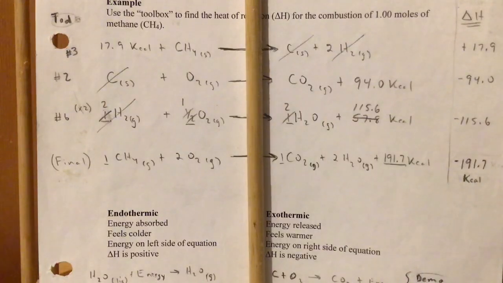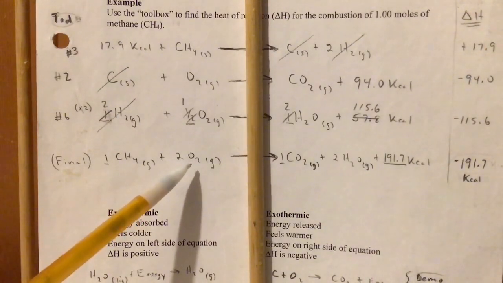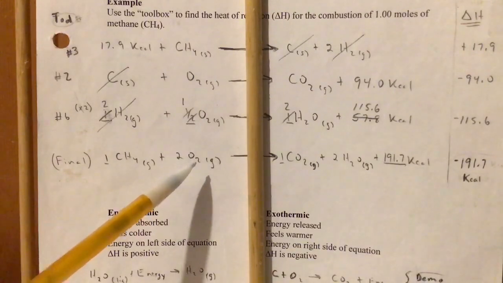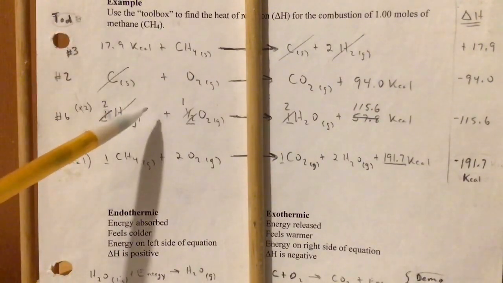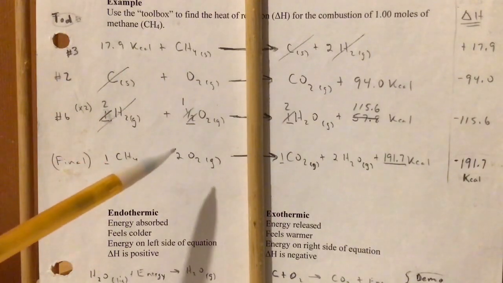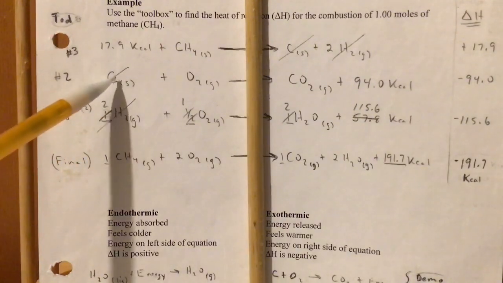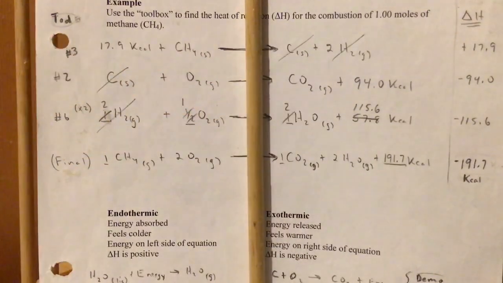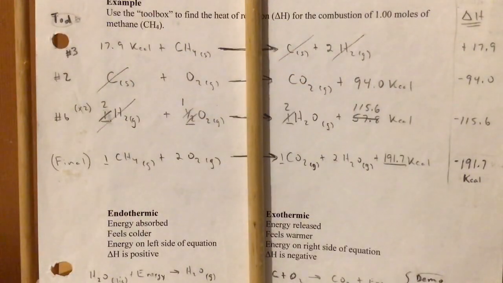So now we're just going to check to see if we did everything right. I didn't do anything with this O2, but I'm hoping it'll cancel out and things will work out with this equation. So it's kind of like you're adding simultaneous equations. The first 3 equations here are going to add up to equal the final equation. I'm going to cross out like terms on the same side or on opposite sides of the equation. Like this C and this C cancel out. The 2H2 here cancels out with the 2H2 there.